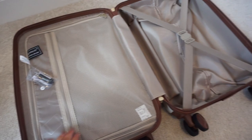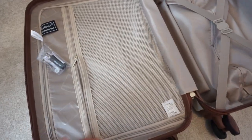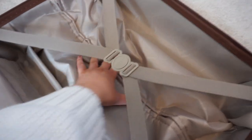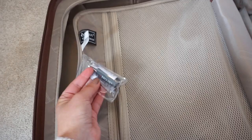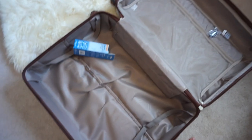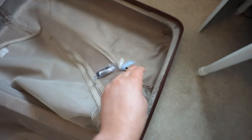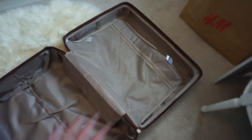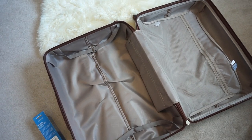So this is just a small one. You've got your little zip, small zip, and then a bigger zip on the outside, which is quite handy actually. That can be for storing a laptop and things like that. And then you've got your standard bit here with your clips, and it comes with a lock, which is really handy. And this is inside the big one. It actually came with a free luggage scale, which is really good. You've got your main section on the left, a little zip bit here for any knickknacks, your separator with a zip, and then the other side. So I can separate skiing and the second leg of the holiday, which is perfect.